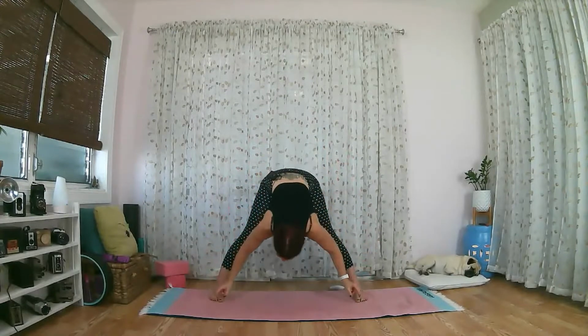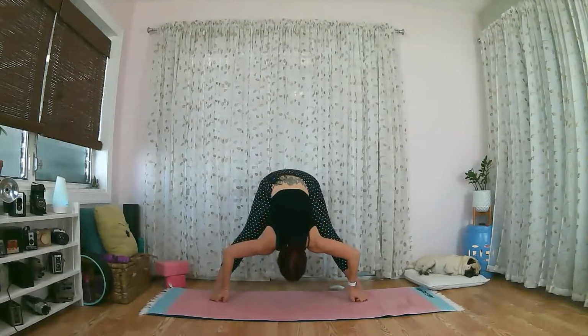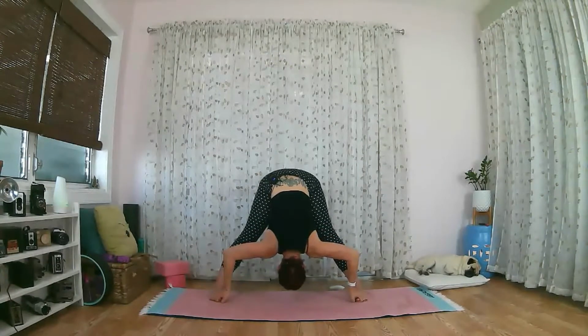Inhale, lift your chest. Exhale, last one, fold forward. Take your peace fingers, wrap them around your big toes. Inhaling, straight spine, look forward. Exhale, hinge from your hips. Pull on your toes, bow your head, drishti nose. Breathing for 1.